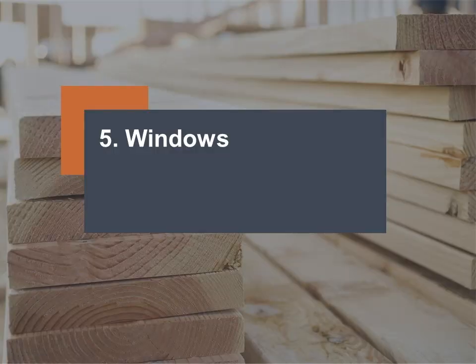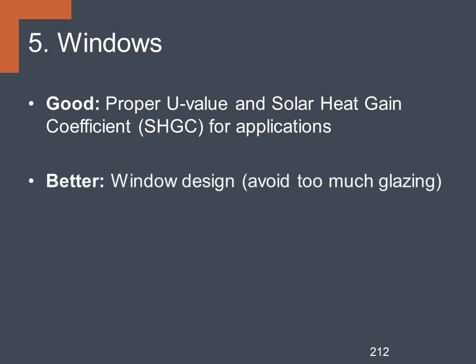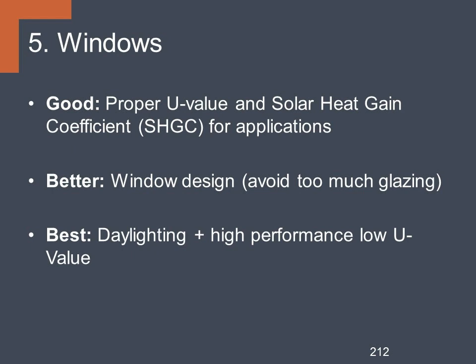Number 5 of our top 10, windows. At the good level, we'll choose proper U value and solar heat gain coefficient for different applications. Better, we'll focus more on window design to avoid too much glazing. And at the best level, add daylighting and high-performance low U value windows.